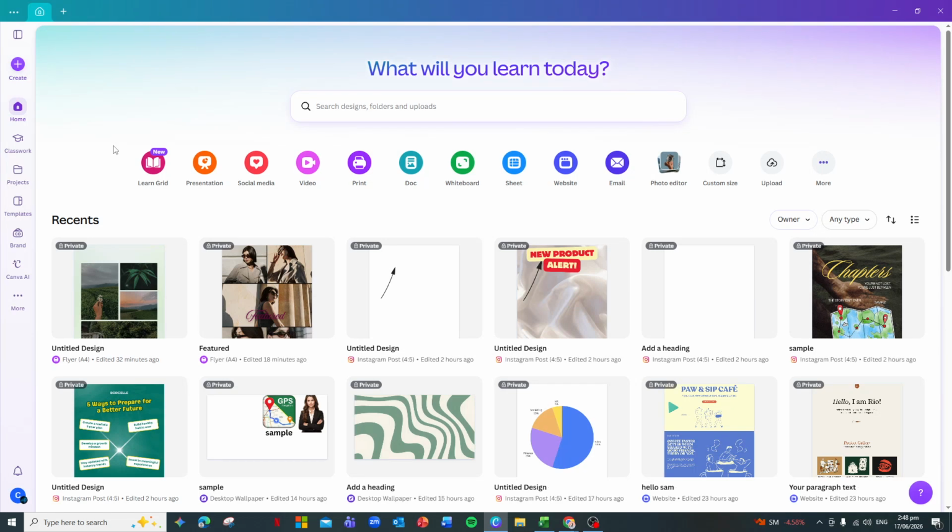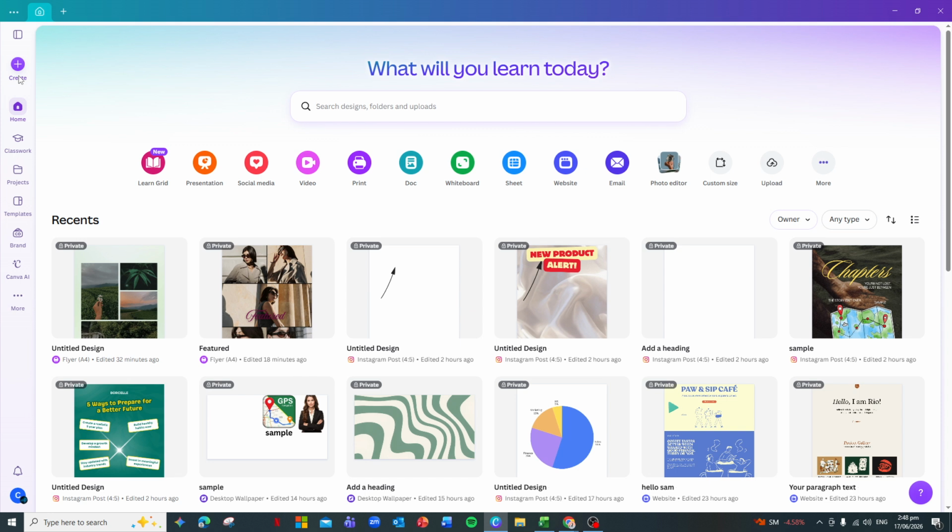In today's video, I'm going to teach you how to make vector graphics from images in Canva. We'll walk through the complete process, step by step, so by the end, you'll know exactly how to turn a regular image into a clean, scalable graphic you can use for logos, icons, and all kinds of designs.